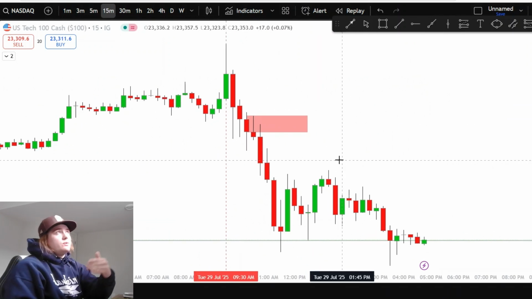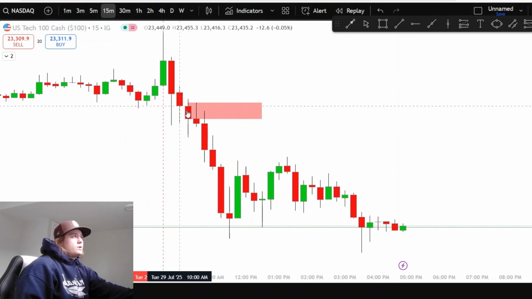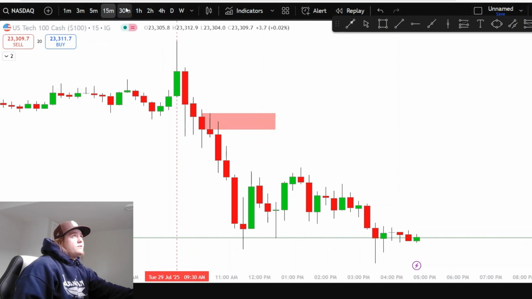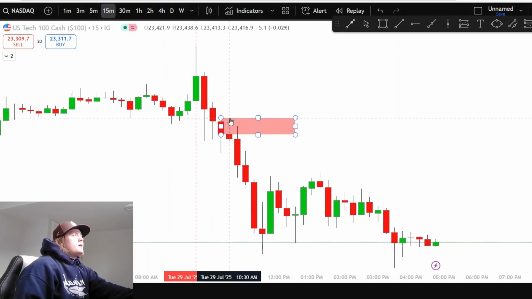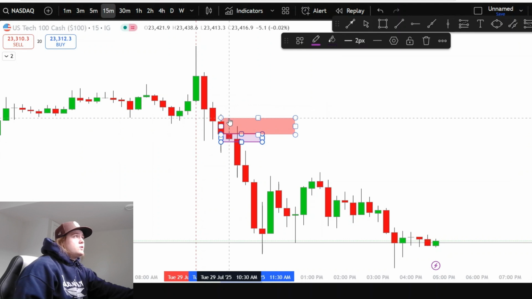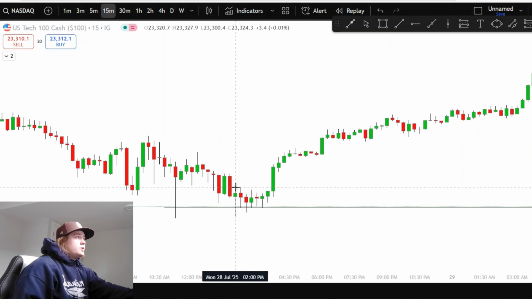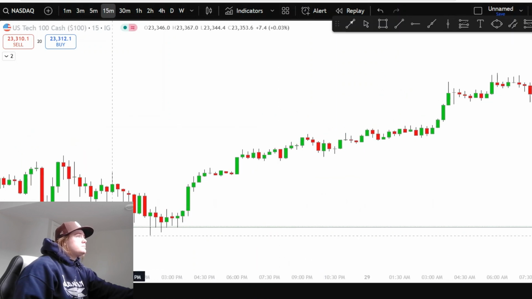So now that we've gone through the bias and everything else, the first thing you actually want to look for is a candle going in the direction that you are looking for. So as you can see here, we are looking for a red candle on the 15-minute time frame. What you want to see is a candle that has a top wick bigger than the body and the bottom wick itself. Obviously, these are two completely different sizes, and that's what you want. If you're looking for a sell, you want a bigger top wick. If you're looking to buy, you would look for something like this candle right here.